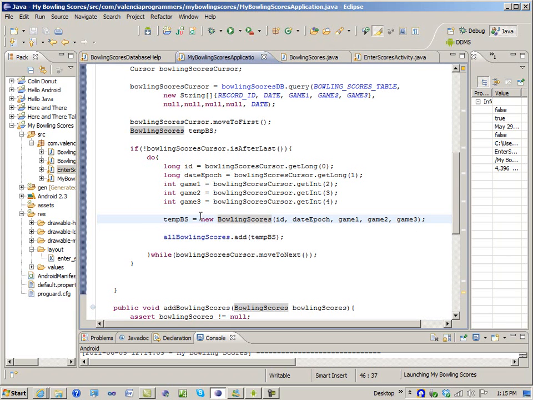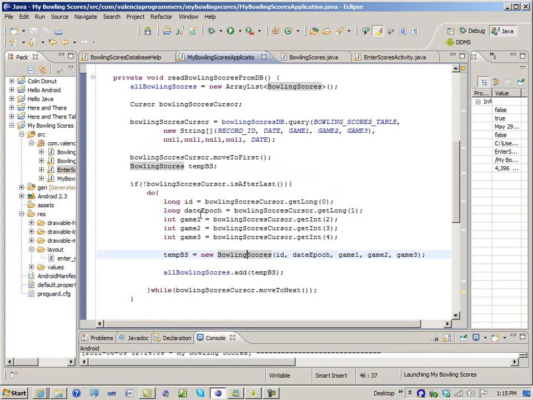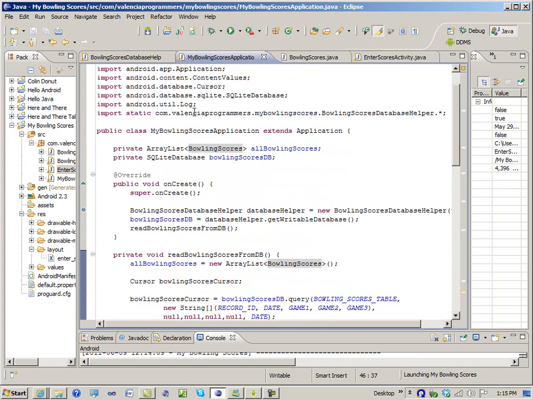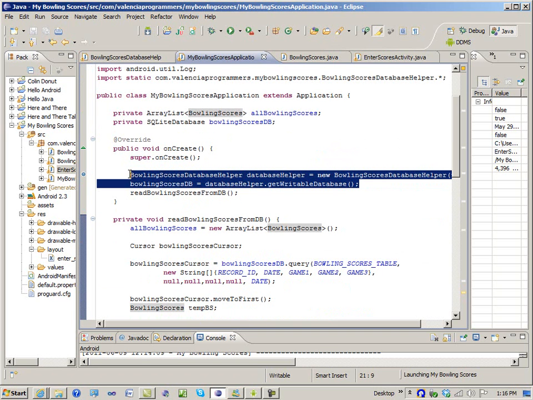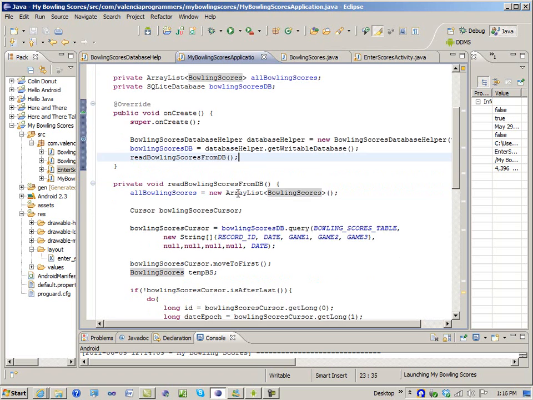So let's review what we did. When someone launches this application, we're going to set up the database, and that might mean create it from scratch if it's the first time, but more likely we will then go and read the scores from the database.